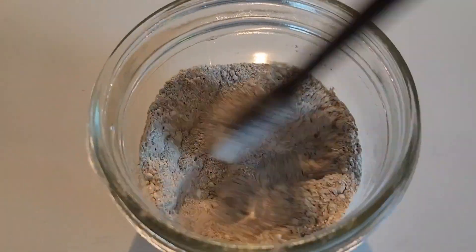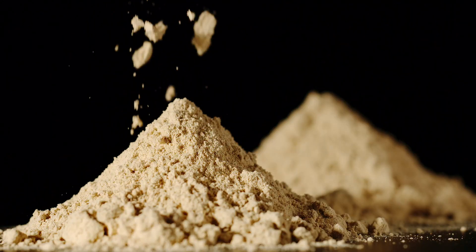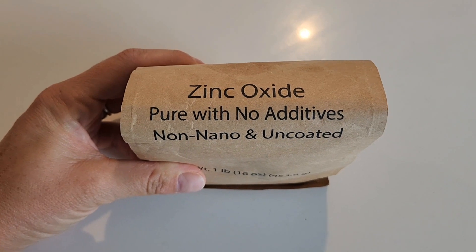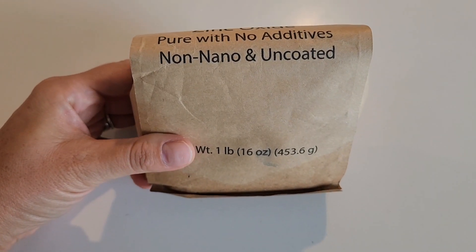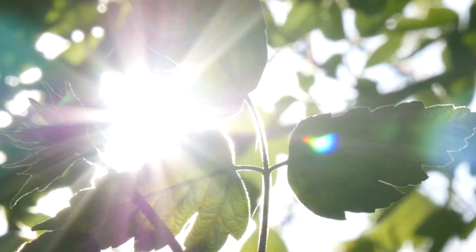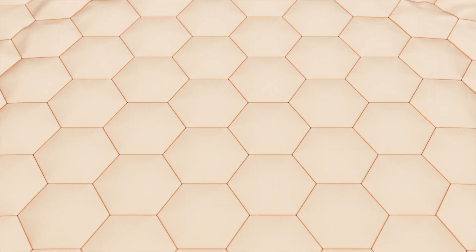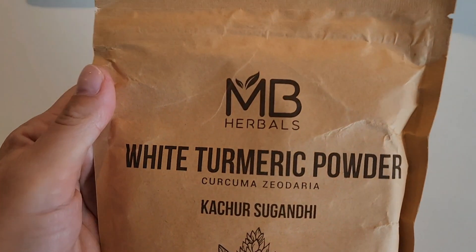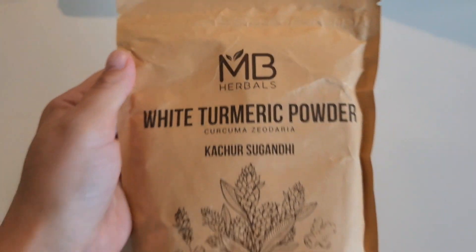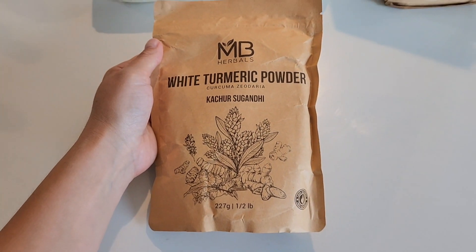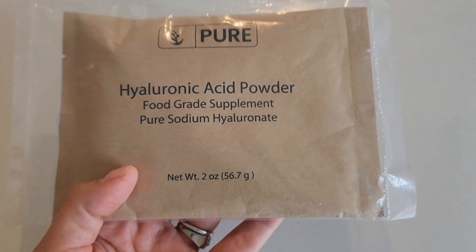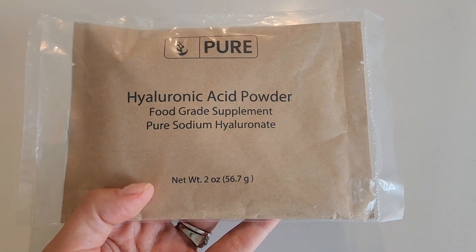Now let's make the powder mixture. The ingredients I used are zinc oxide, which is a versatile ingredient in skincare offering broad spectrum skin protection while soothing and calming the skin. White turmeric powder has anti-inflammatory properties and promotes a brighter complexion. Hyaluronic acid is a skincare ingredient known for its hydrating properties as it attracts and retains moisture in the skin, resulting in improved hydration and plumpness.